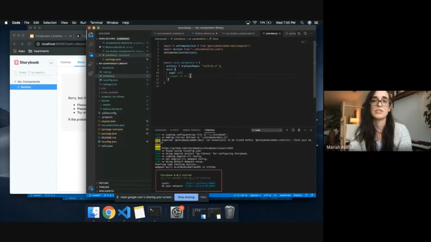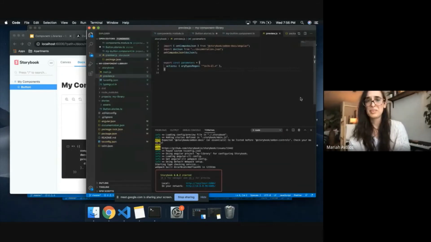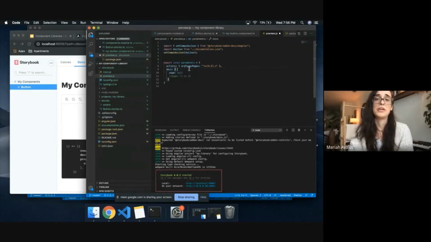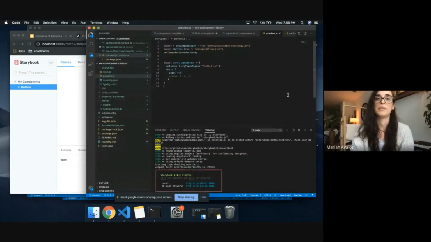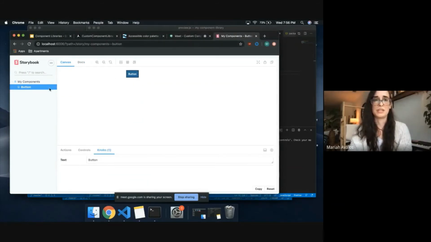You can customize your docs here in the preview.js. If you don't include that, it renders it like this. It has these pre-built documentation pages for your components. Works the same as your regular canvas. If you have this, you can see the code a little bit better, but if you want to customize them, you add in a parameter here called docs. If you do null, it's nothing. If you want to implement your own component here, it puts in a blank page.